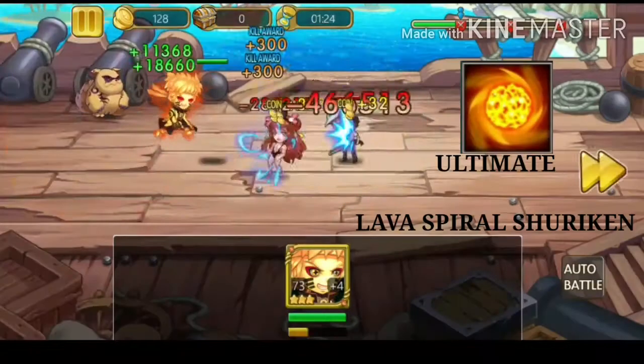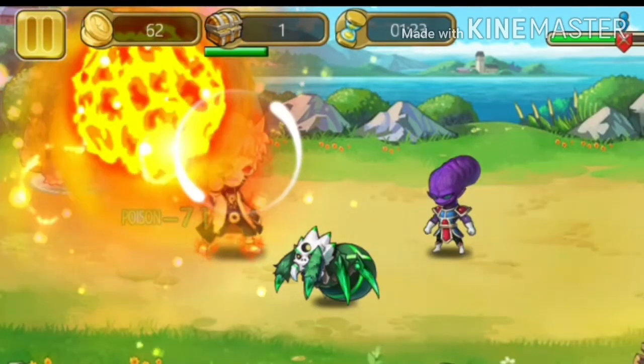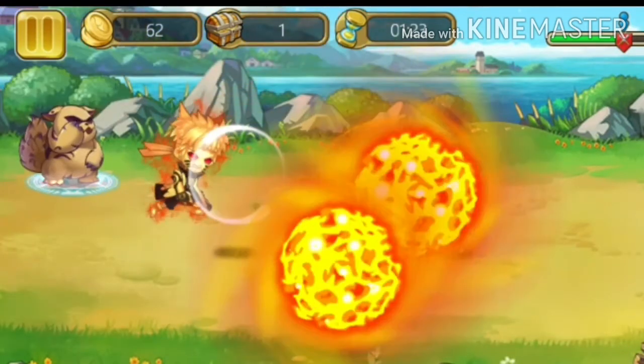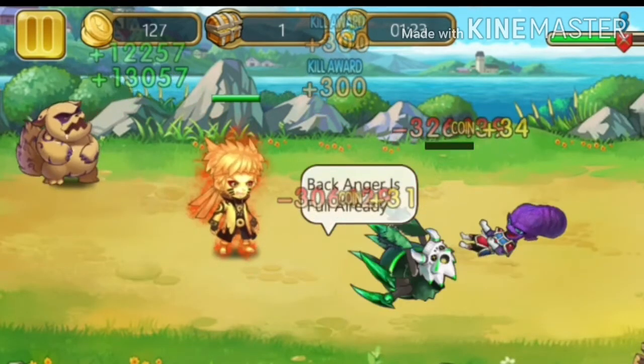Ultimate, Lava Spiral Shuriken. Naruto combines lava and chakra to create a meteorite that clears enemies along the way. After the skill is cast, enemies will be burned and stunned after being touched by the balls.